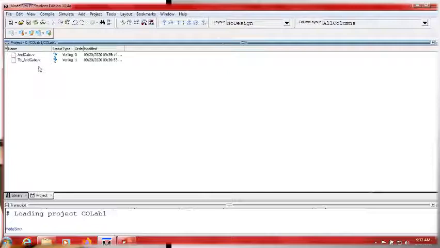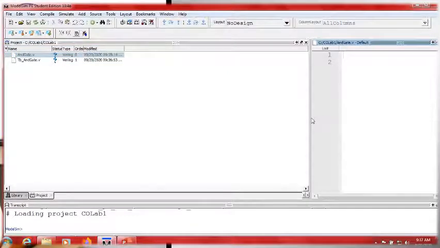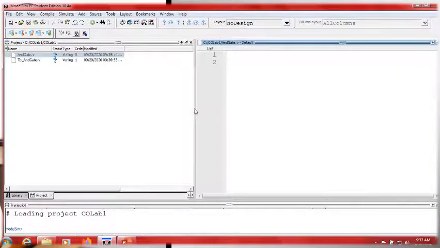Now let us see the basic syntax in order to design any digital module or component using Verilog HDL. So we have to select that file and open it in any text editor of your choice. ModelSim does have a default text editor. Now you can see that the editor is open here. This is the file we want to edit. So we start our design description with the keyword module.